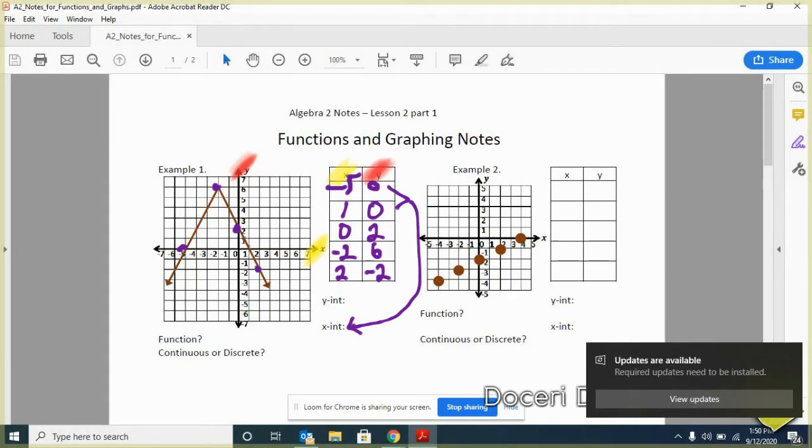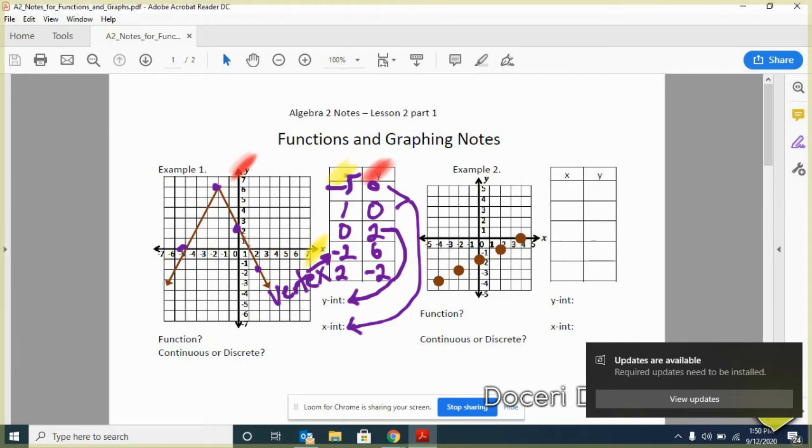Okay. And the reason why I picked this point is because that happens to be our y-intercept. Okay. This point right here, I picked it because later on when we start working with absolute value, we're going to call this our vertex. Okay. And then the other point is just kind of a random point that I picked. So when I write these, I make sure that the points and coordinates that I use, the x value goes with the x, the y goes with the y.